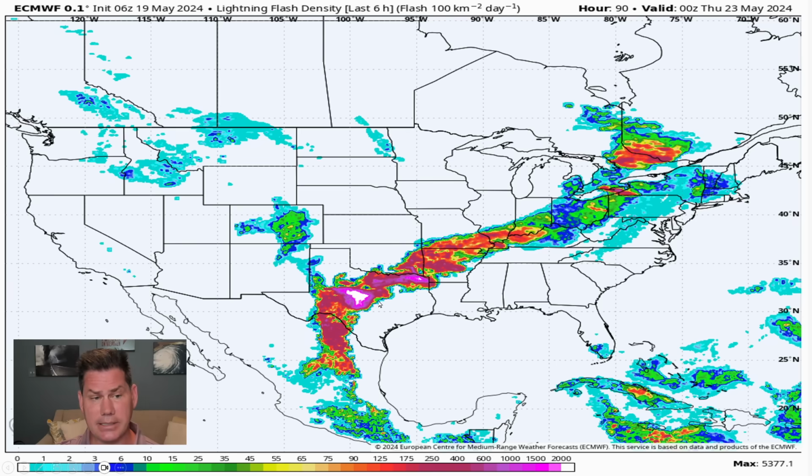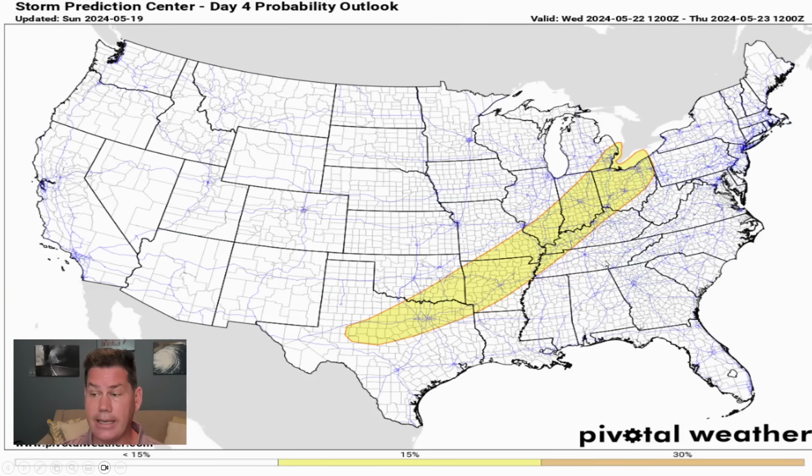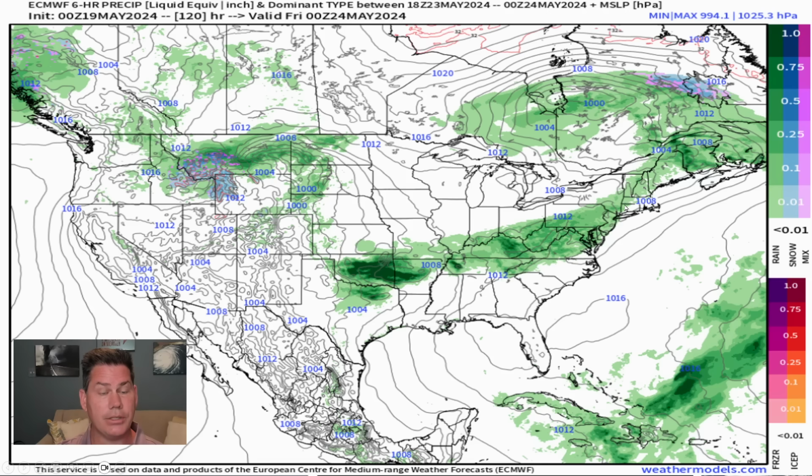And this would likely extend into Texas this time, at least the northern side of Texas, going into that Wednesday time frame, tapping into those higher dew point values further to the south, with the drier air finally pulling in from the northwest by then. Then now elongated within this region, that's where we could have that supercell thunderstorm development in the heat of the afternoon. And there's where the Storm Prediction Center has their guidance, at least right now, for a day 4 risk, extending all the way from Ohio back into North Texas, and extends into portions of West Texas, really right along the cold front there during the day on Wednesday.